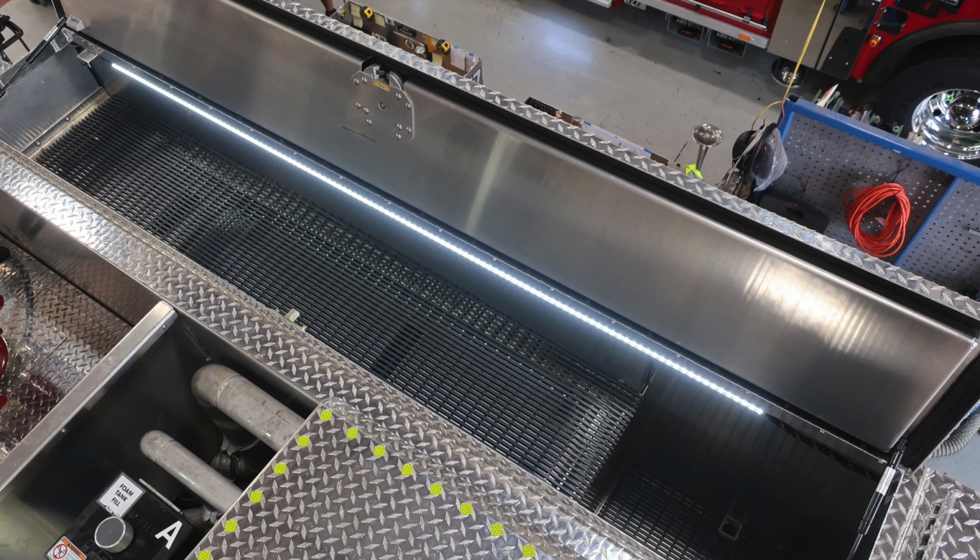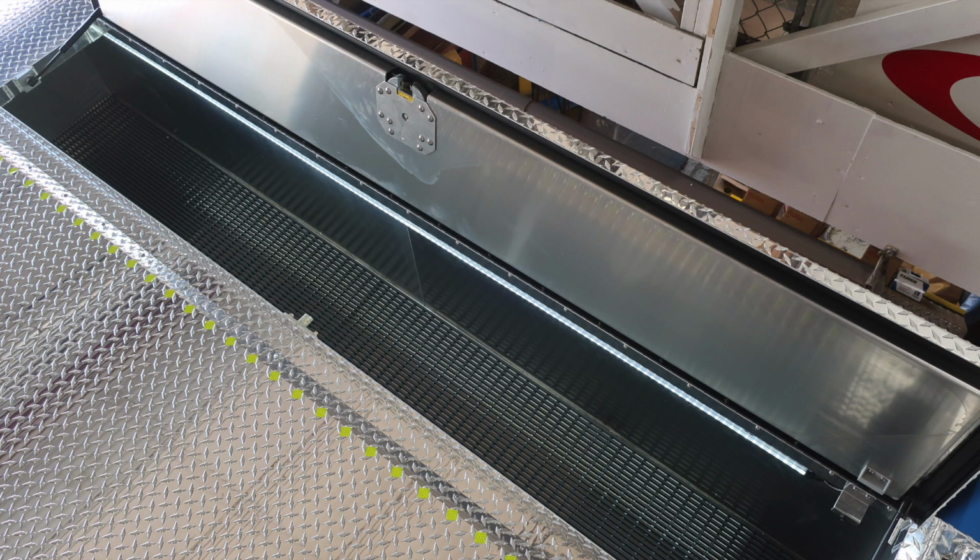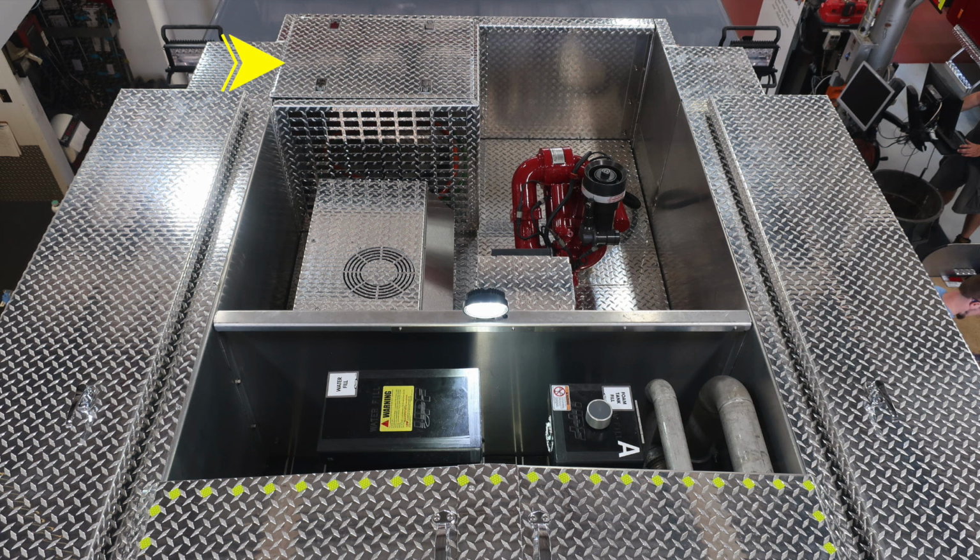Those compartments do offer dry deck and also LED lighting. Let's take a look at the dunnage area of your apparatus. This is the area just in front of your hose bed, and we'll identify some of the items within this area. First, starting in the upper left-hand corner, this is going to be the location for your hydraulic tool.